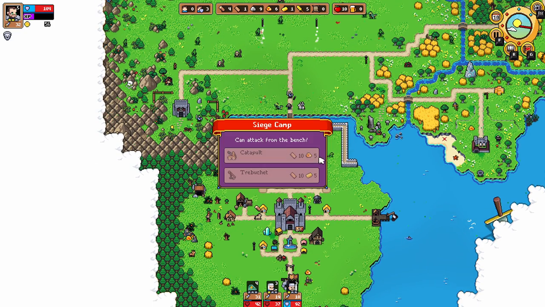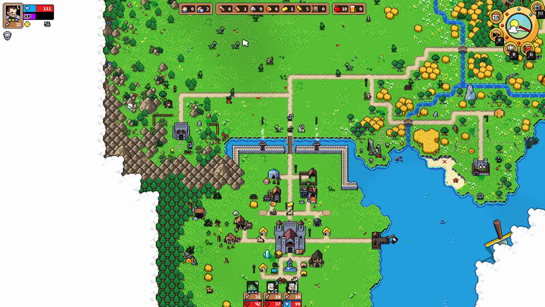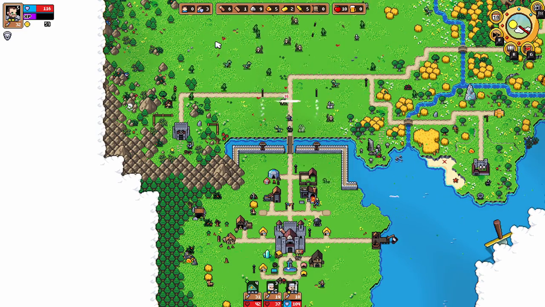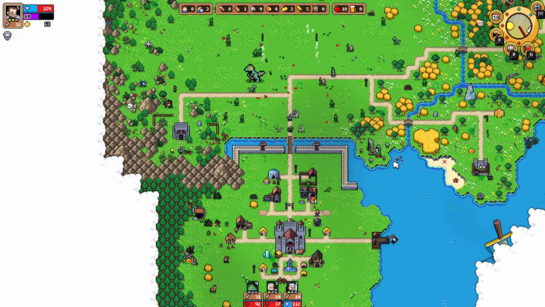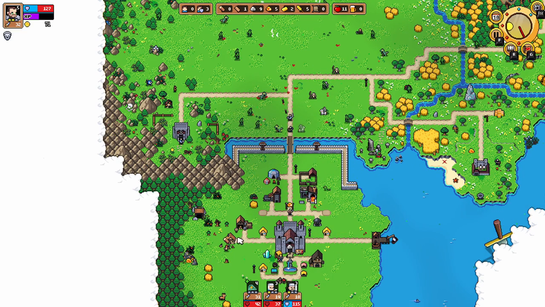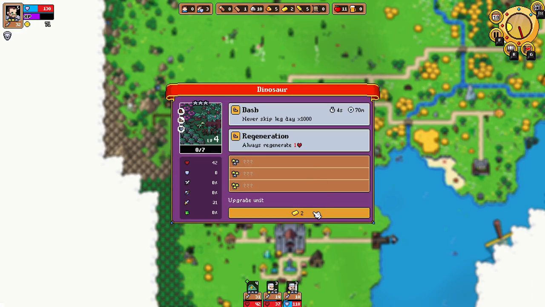I'm thinking if I should try to get a catapult. I don't think I want to. I want to get my dinosaur leveled up, man. I want to get my dinosaur leveled up and see what happens. Or maybe I want to get my archer leveled up. Which is level 2, by the way. These guys even do their job. Let's level up the dinosaur and see what happens.